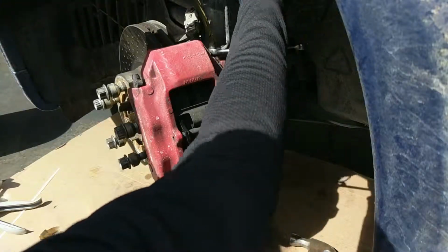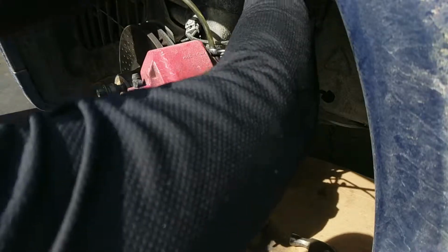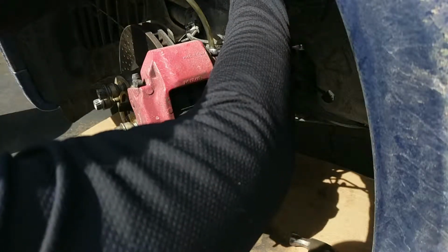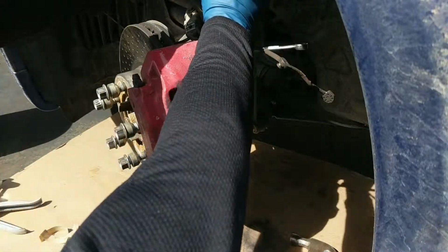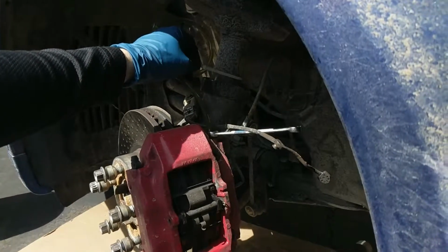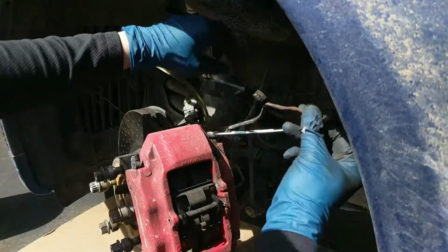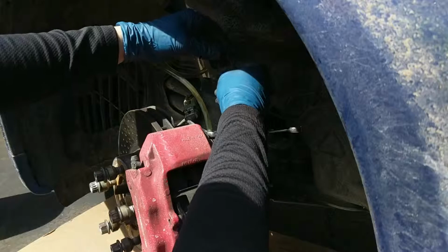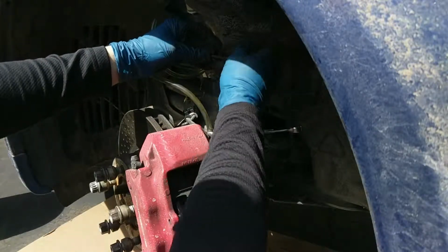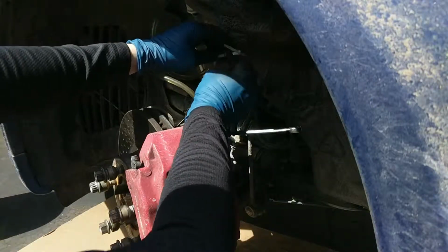And then we're going to tie these up and out of the way. Just tying them right up, the lighting's pretty bad, but tying them right up to the strut tower here, or the strut, with the sensor part facing away from anything metal.